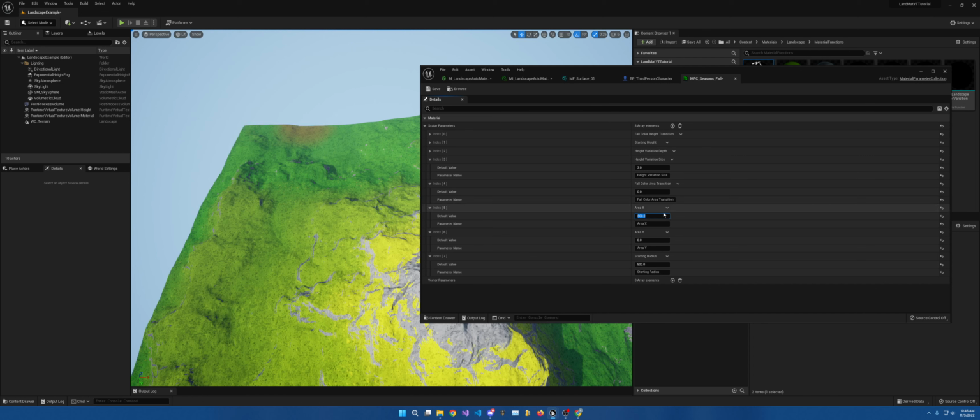We get 1, 2, 3, 4, 5, 10. So once you start getting pretty high, you're not going to see any difference. But 1, as you noticed, I guess it's not going to show it now. Let me hit save real quick. 1 is barely there. Yeah, it's wanting to misbehave at this point.